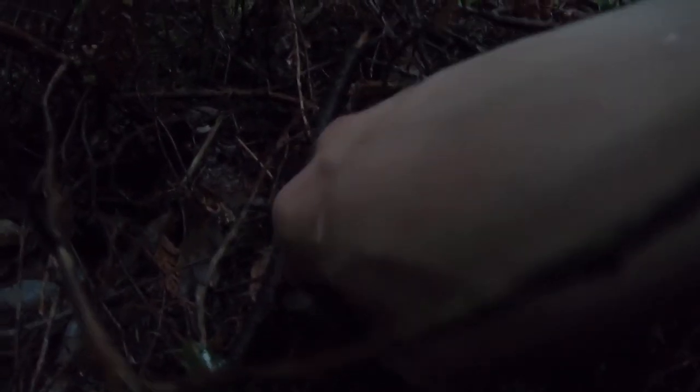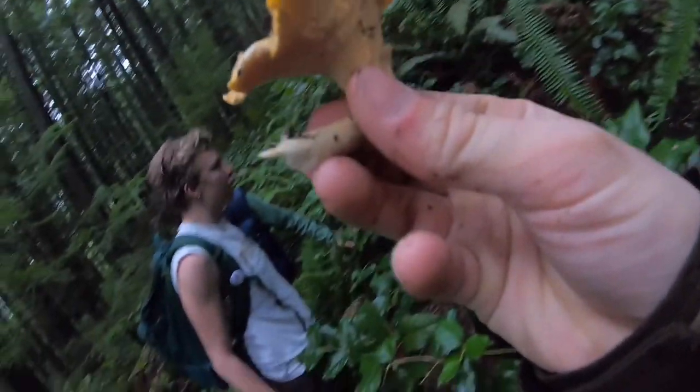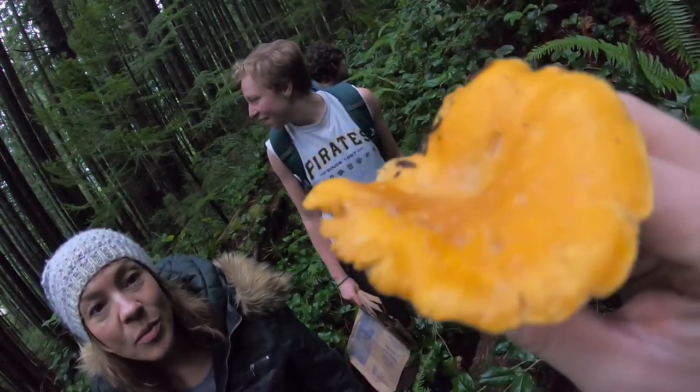So they kind of grow in the mud like this. And this is a smaller one but it's definitely a fresh one. I really should have a knife, but I don't. You just pinch off the bottom. Are you trying to preserve the mycelium on the ground? Yeah, totally — that's why a knife is always good. Look at that, that's so beautiful.